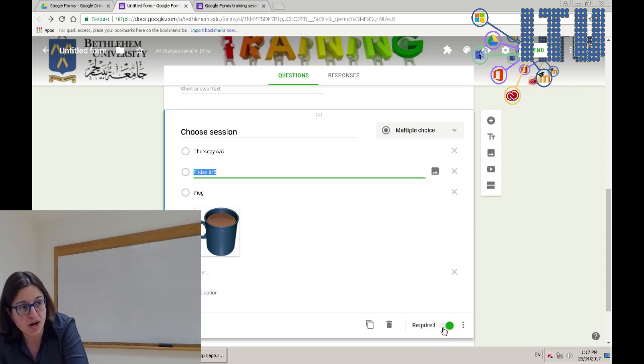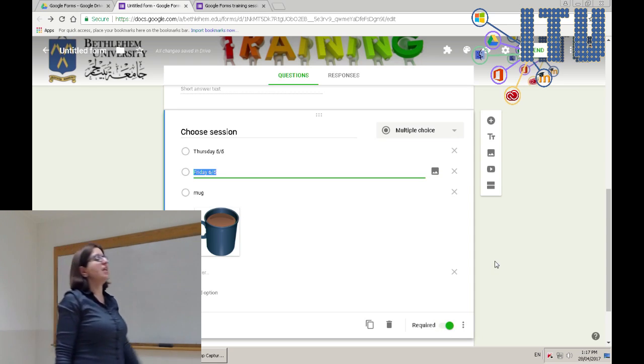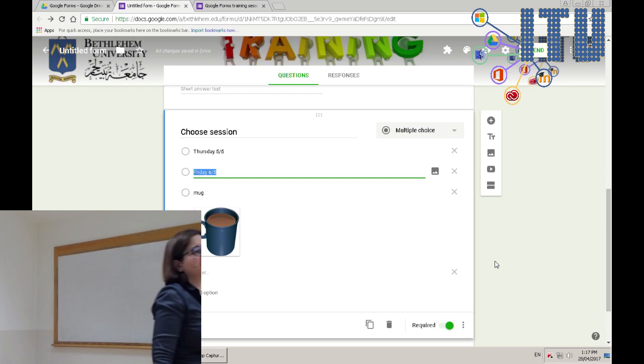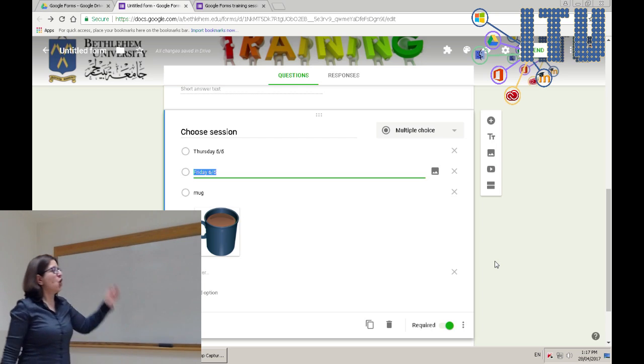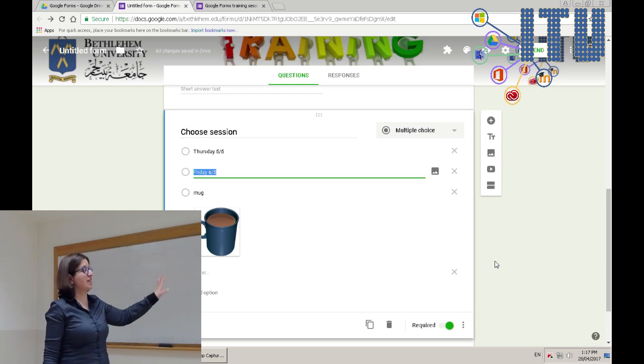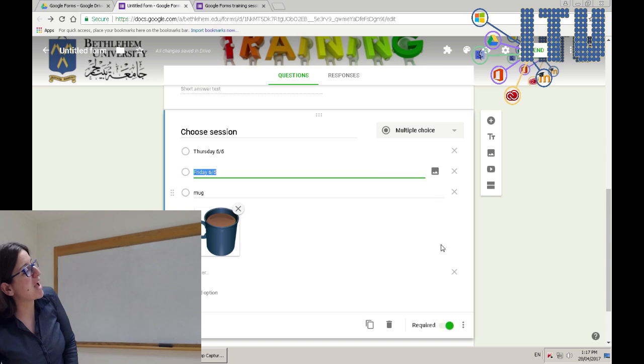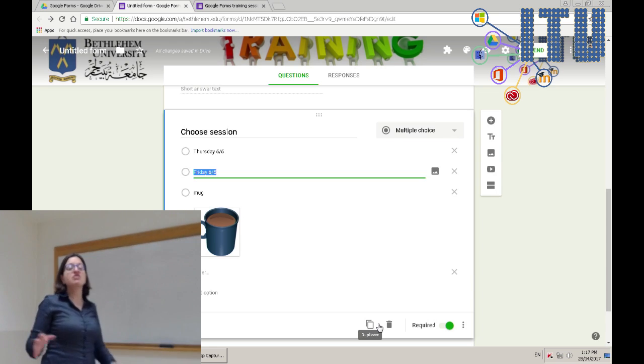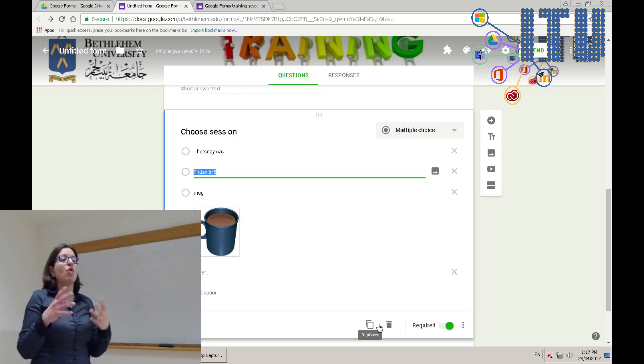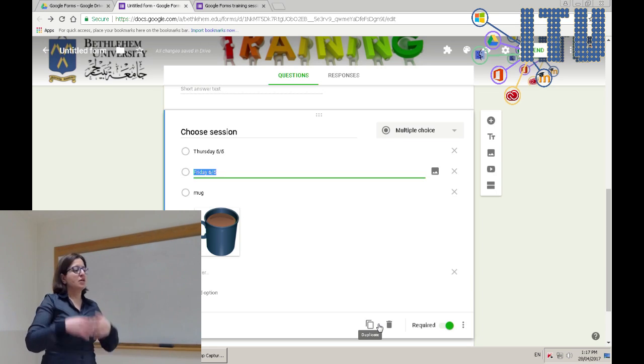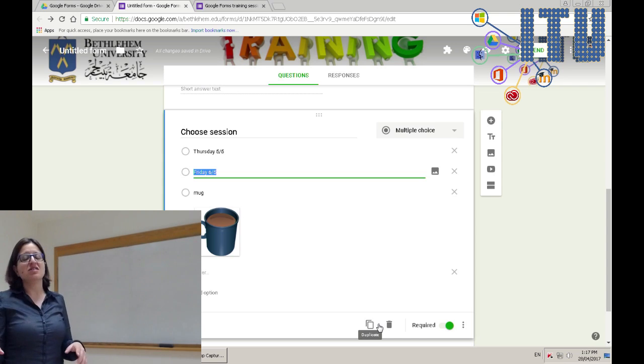Now, this is required. Let's say that I like this question so much, I want to have a duplicate of it, because I want all of my questions to look the same. So we have a magical button called duplicate. This is good when you want to ask multiple questions with the same choice of answers.